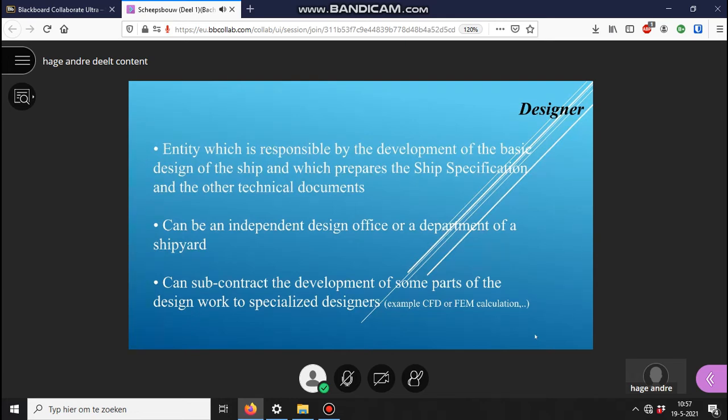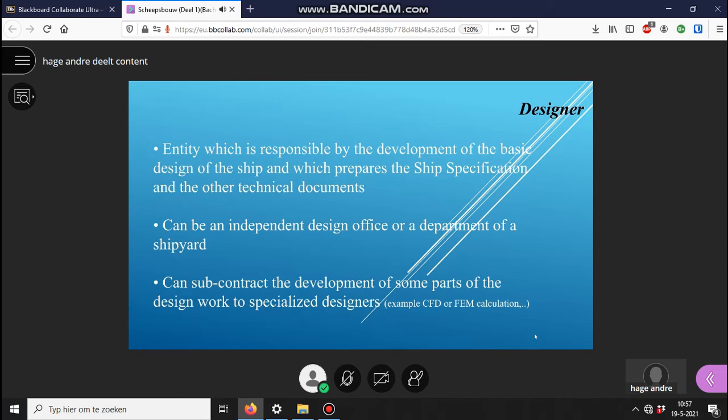Also sometimes the designer does some subcontracts with other entities or other design offices, especially for special calculations. For example, CFD, computational fluid dynamics, or finite element calculations.